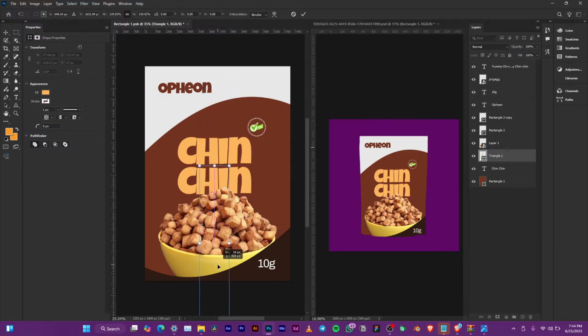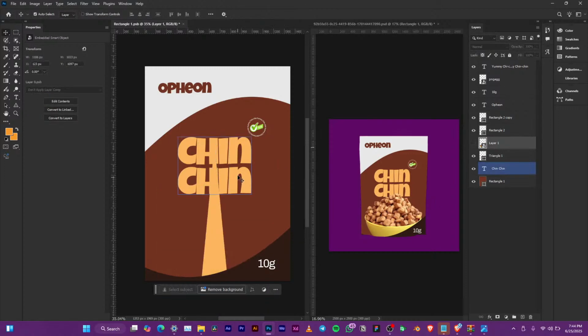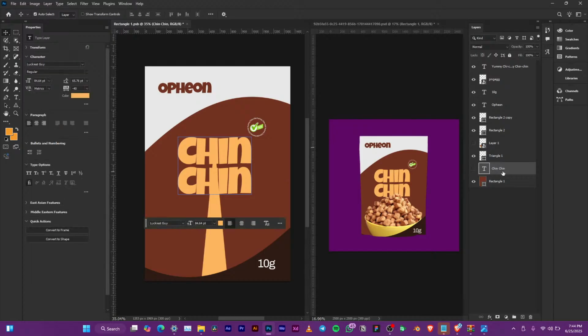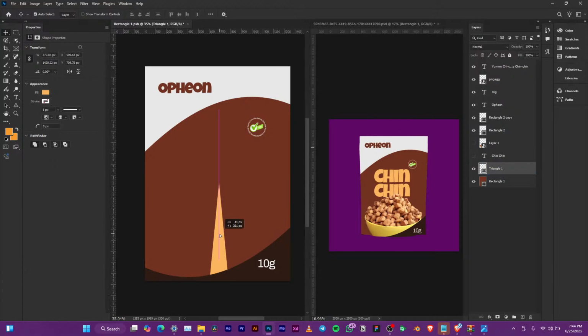Now we are going to repeat this several times. I'm going to turn off every other layer so that you can really see what I'll do here. So I'm going to turn this off, and I'll turn this off as well. So I want to create this triangular pattern around the design.